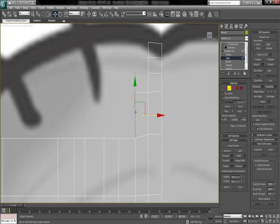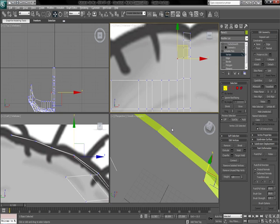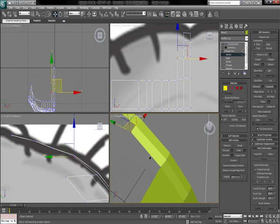Right click you. Actually, let's move you down a little bit. Like this. And see if that messed anything up. No.